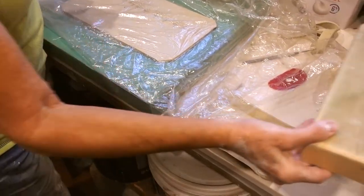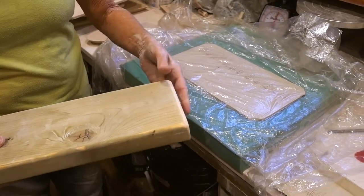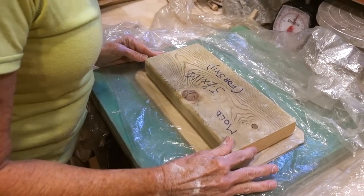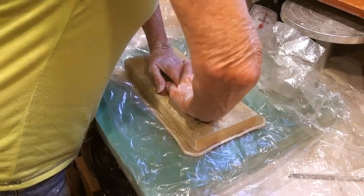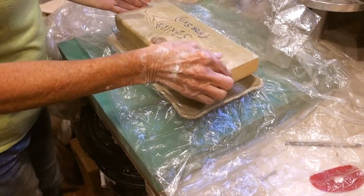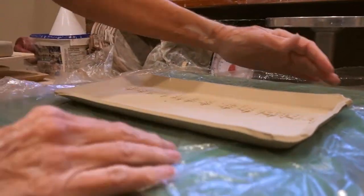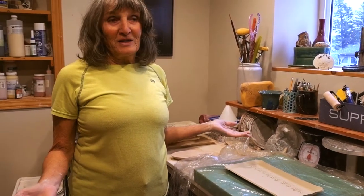So now I have, this corresponds to my template that I used to cut it out with. So this is what I'm going to use to actually make the press plate. So I center this on the slab so it's even on all sides, as even as possible. And all I'm going to do now is just push it in. And by pushing it in the foam, it just pushes the sides up and forms a lovely little plate. And that's all there is to it. Very quick and very easy.